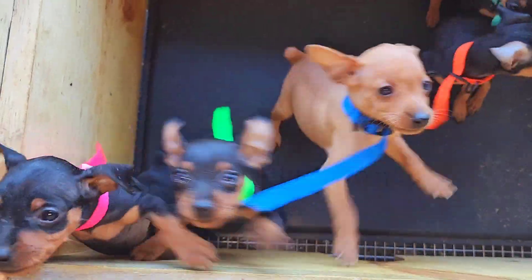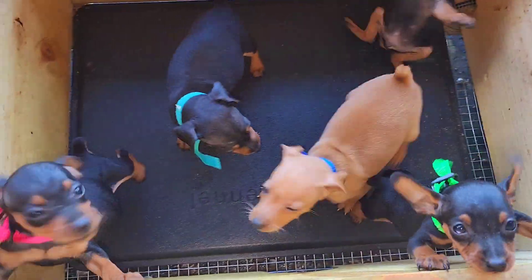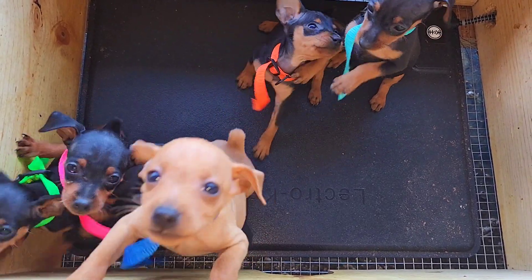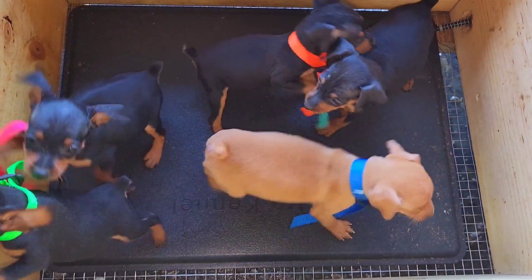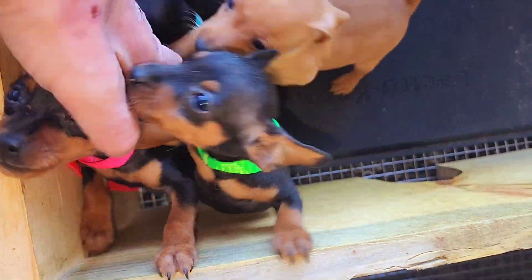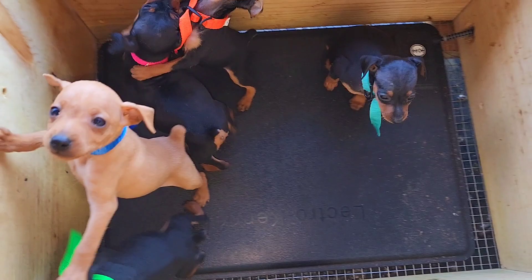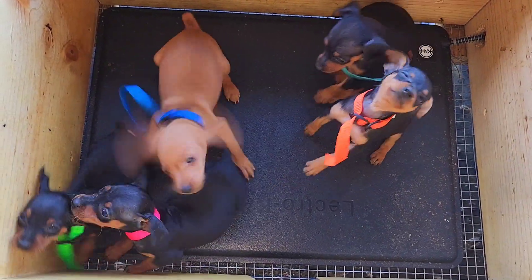This is Nyota's puppies — this is their last day of eating mushy food. Starting tomorrow they'll be on totally dry food, but right now they're eating a combination of canned food mixed with dry food. They've got their little teeth in, and mama dog really doesn't want to be in there with them that much anymore. She goes in for about five minutes to feed them and then she's ready to get out.